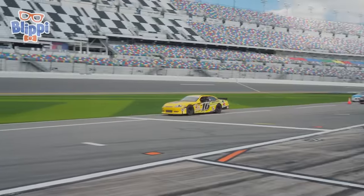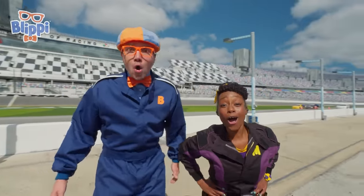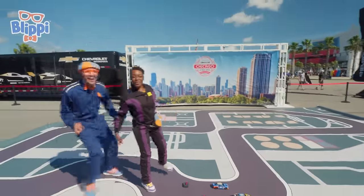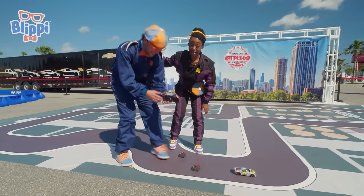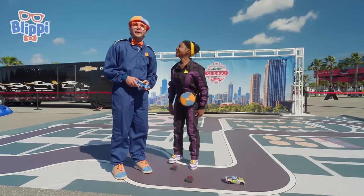Blippi, look! Race cars! They're so colorful! I think we should take a closer look. See, Blippi? Real race cars! Oh, wait a minute. Meekah, these are toy race cars. Well, they look much bigger from far away.